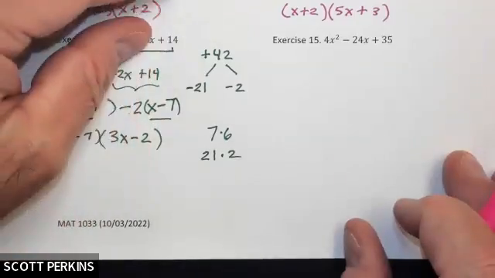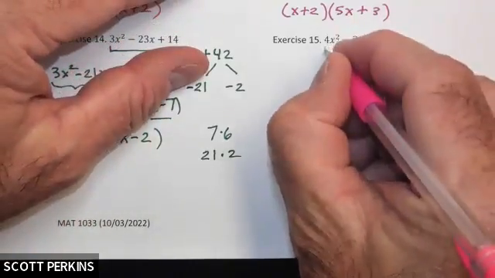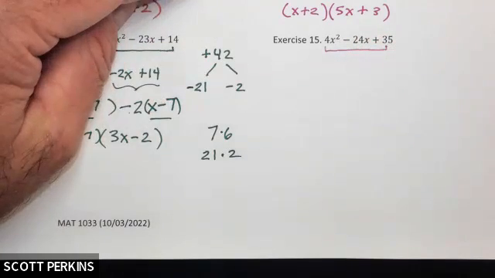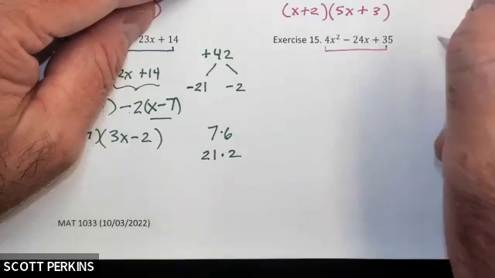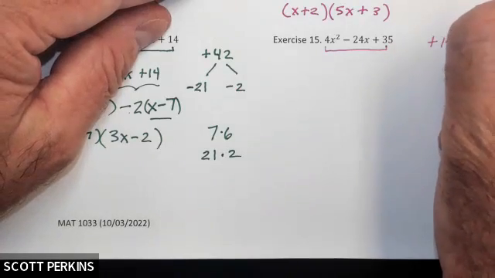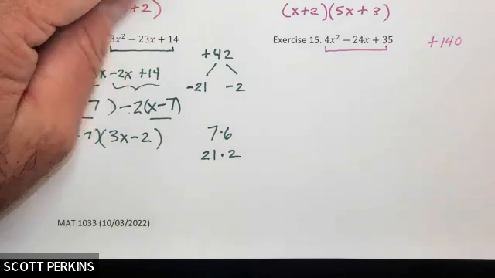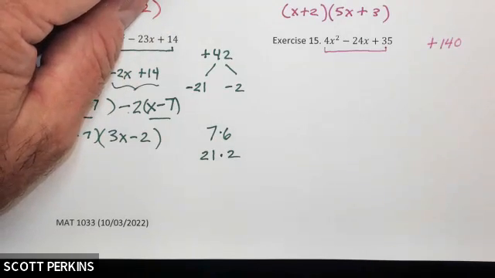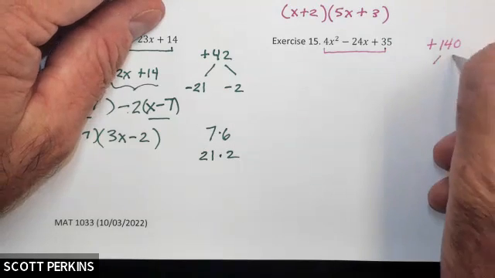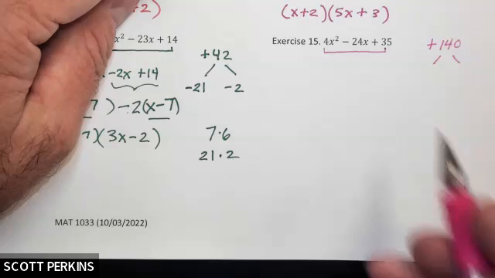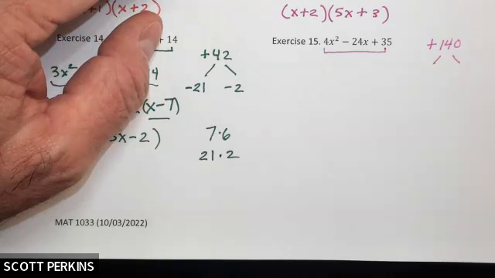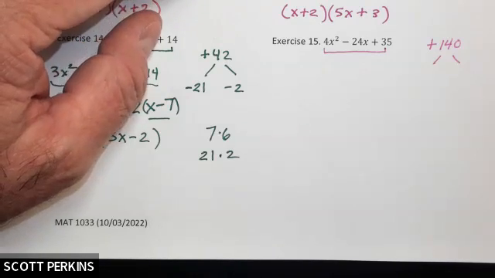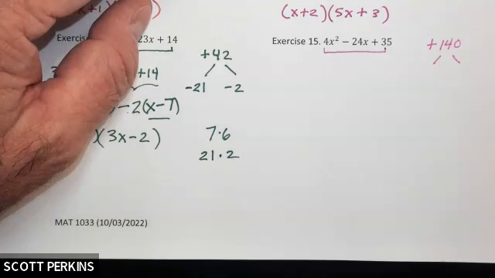Let's see how you're doing up to this point. So we start off, we've got 4 times positive 35. And you pop out your calculator. 4 times positive 35 is positive 140. And when I do that, I need the 2 factors of 140 that are going to add up to 24. Now, if you're like me, I don't go around knowing all the factors to 140. So I'm just going to start with the most obvious ones I can see.